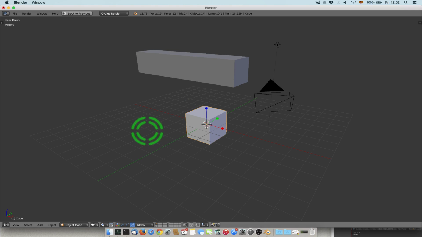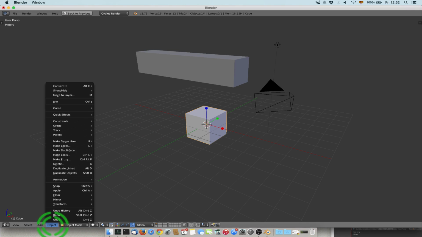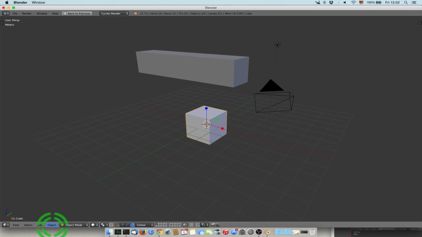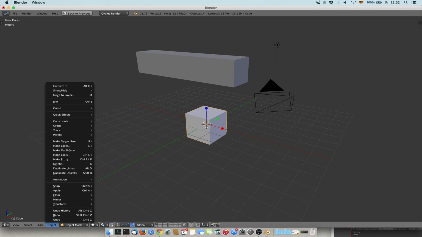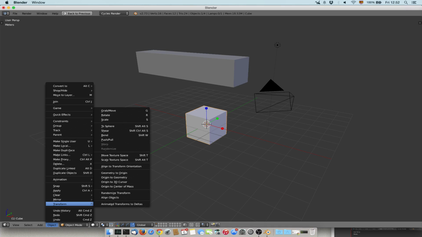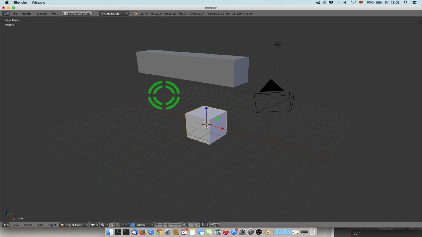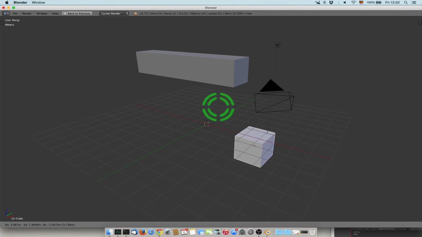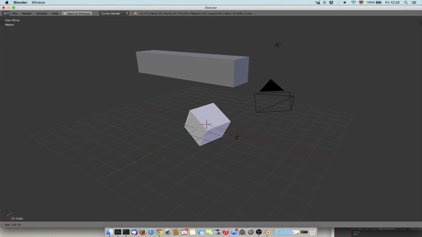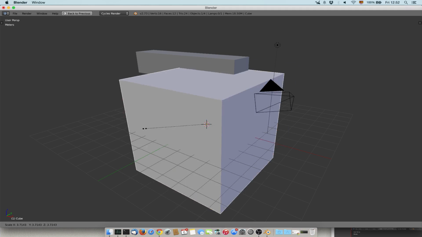You can also use another way, or you access it from here. So for example, you have Object, you have Transform, you have these commands which are grab, rotate, and scale, GRS. Okay, so that's a very quick way for editing that. So if I do G as in grab, then I can move it. If I do R as in rotate, I can rotate it. And S as scale, I can scale it.